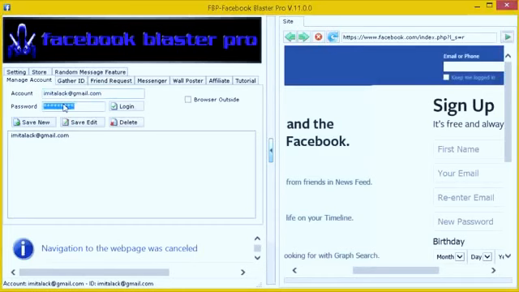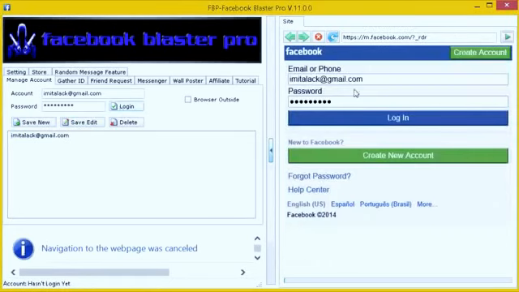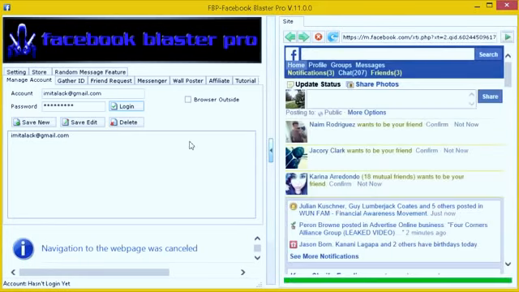We just use this as a login tool, and before you actually log in, what we're going to do is save it. We're going to save it here so that when you do come back to load your Blaster Pro, you don't have to always put your information in. It'll be saved right here. So we just put save as new, and that's it, guys. All right, so then you're going to log in. Pretty simple. Bam. All right, you can see it's doing it over here.